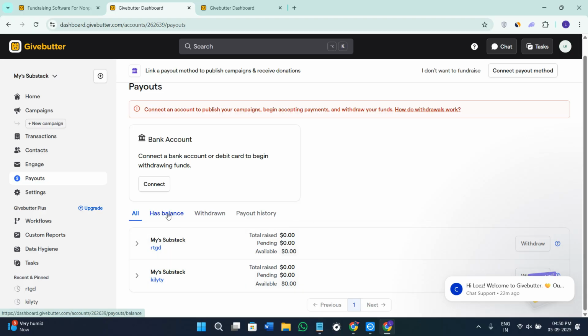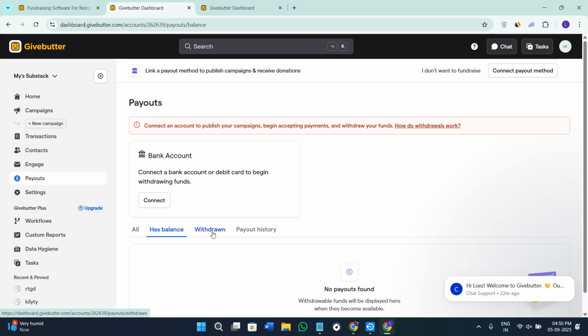As you can see, we have this section, all of the amount that you have, how much you have withdrawn, the payout history, etc. It is also worth noting that Givebutter is completely free to use. Instead of charging the non-profits directly, they rely on optional donor tips to cover the platform's cost. So this is a big win for small organizations with tight budgets.